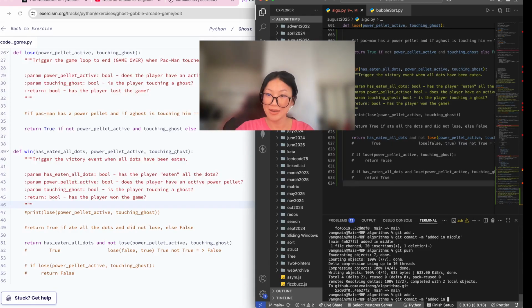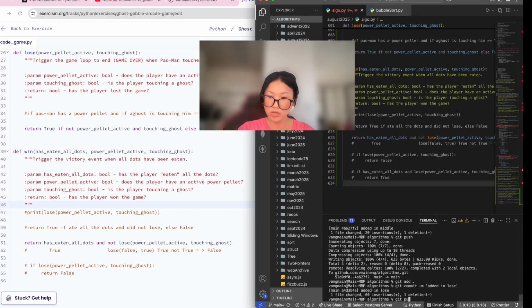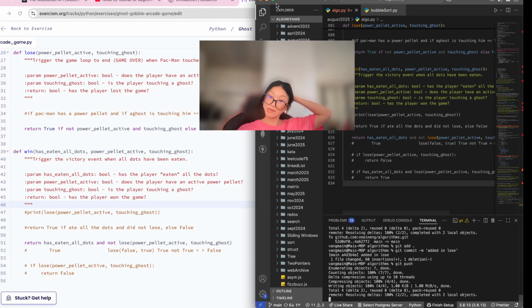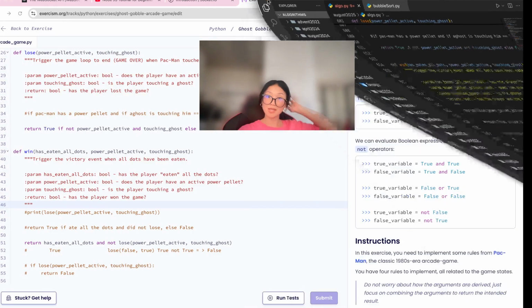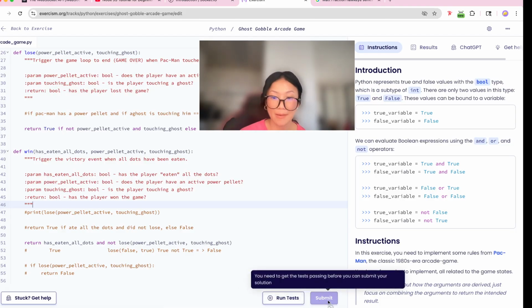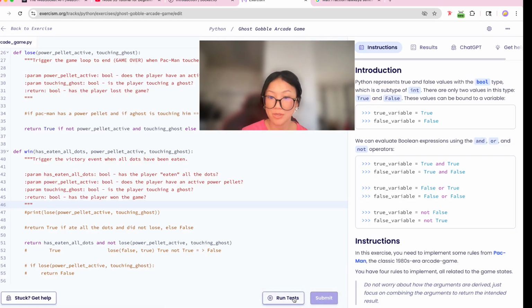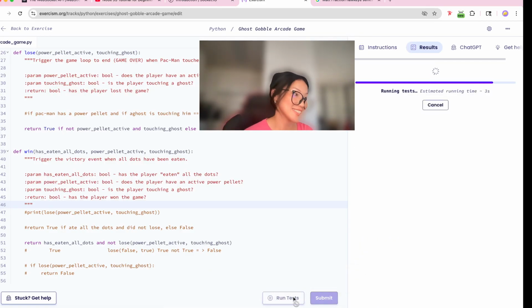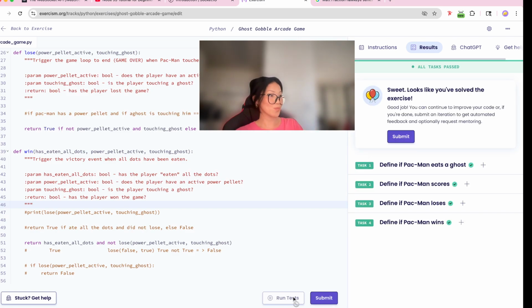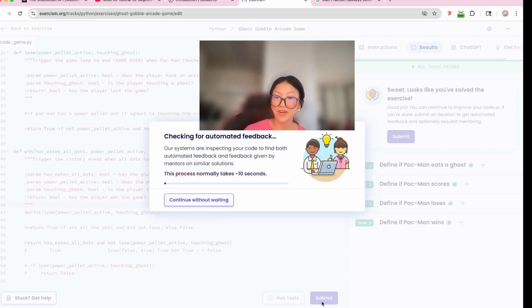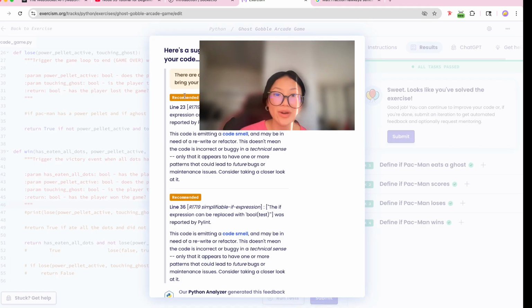Gonna commit dash m, add it in, lose, push. Okay, we're gonna run the test. We're gonna go ahead and submit. Recommended: the if expression can be replaced with a bool test instead.